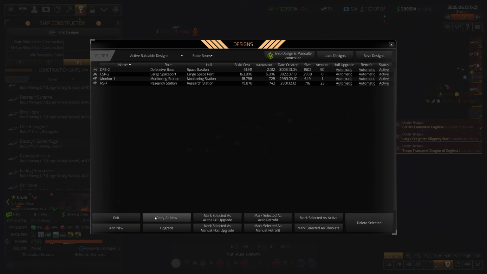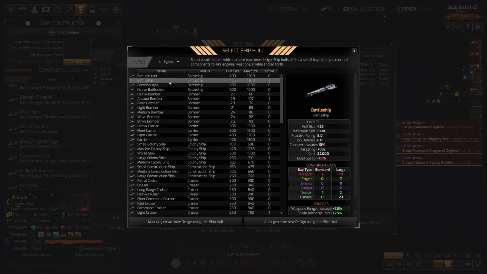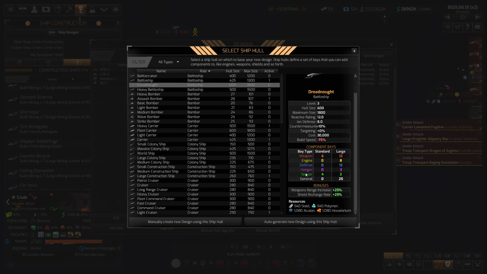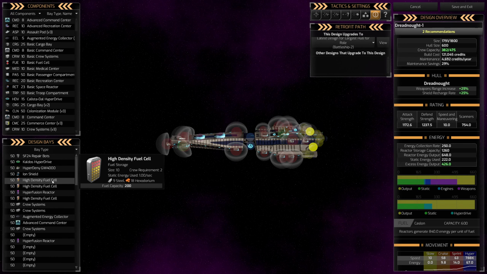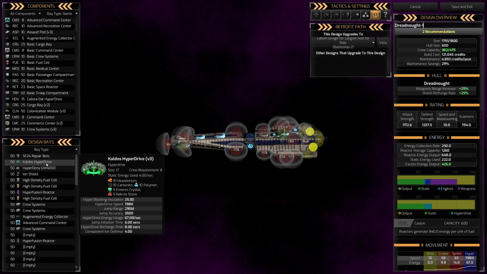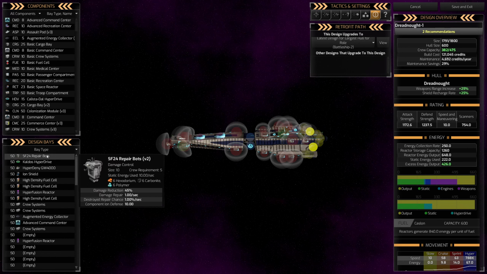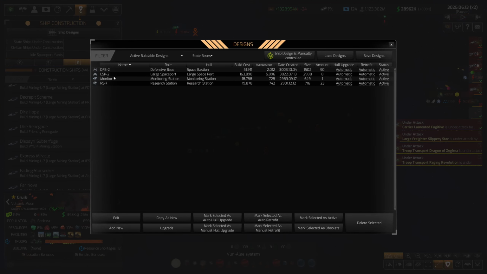Let's take a quick gander at those. Oh, that was under battleship. Okay. So that is a much bigger battleship than we currently have. It's obviously more expensive, but it has 2 more weapon spots, some more defense, some more engines, an extra hangar. So I'm down for that. Dreadnought 1. We have the high density fuel cells, so we've actually put quite a bit on there. Interesting, it's switching to the Kalados hyperdrive. All right, so we got a couple starfighter bays on this. Let's go ahead and save and exit on that.